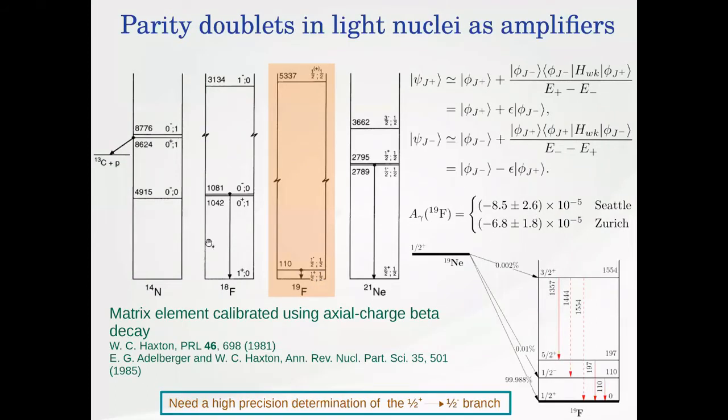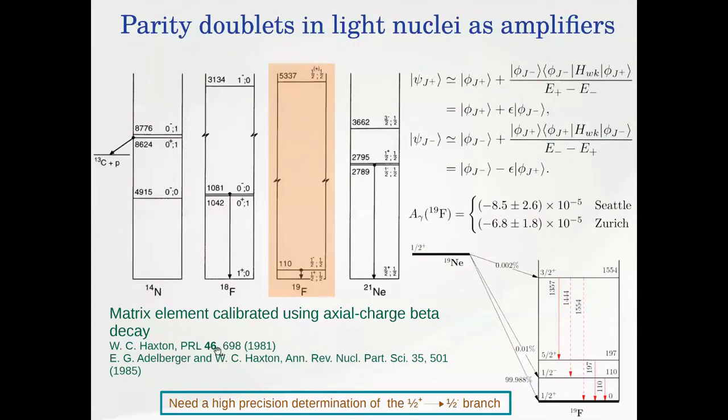But despite the fact that these are extremely light nuclei, and theoretically they should be very tractable to calculate this mixing matrix element, it was shown some time ago that depending on how you do the calculation, this matrix element differs by factors of 15, 20, 25, 30 sometimes. So it's a huge model dependent thing, even for a very, very light system such as fluorine 19.